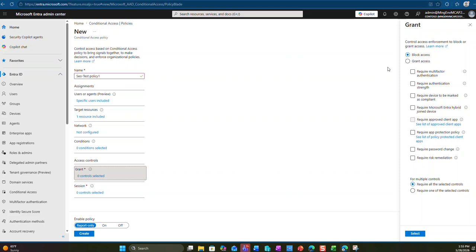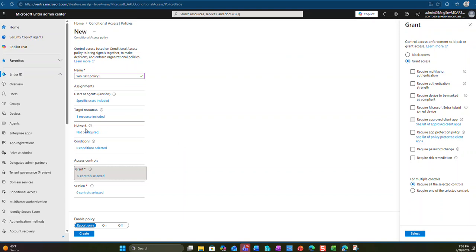Actually, you don't even have to do that. You could say, allow the agents, and then just have a white list of the agents that you want to allow. So there's several ways you can do this. You could block all and then make exceptions, or you can say allow and then create a list of the ones that you want to allow. There's several ways of doing this, but that's the whole idea.